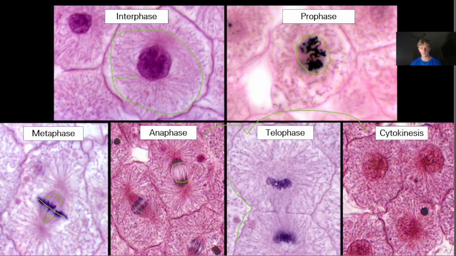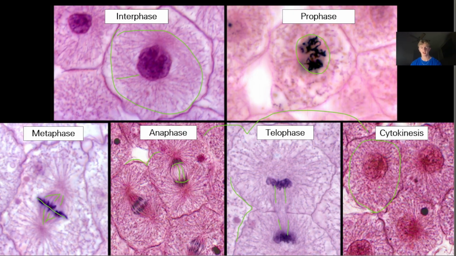So again, telophase, we see the chromosomes being pulled further and further apart. The mitotic spindles are becoming less and less apparent, as you can see here, as opposed to anaphase where they're pretty obvious. There's these obvious lines pulling between the chromosomes. And the cleavage furrow just gets more and more developed as we go from anaphase to telophase, and then eventually cytokinesis, we have a whole new cell that is formed.